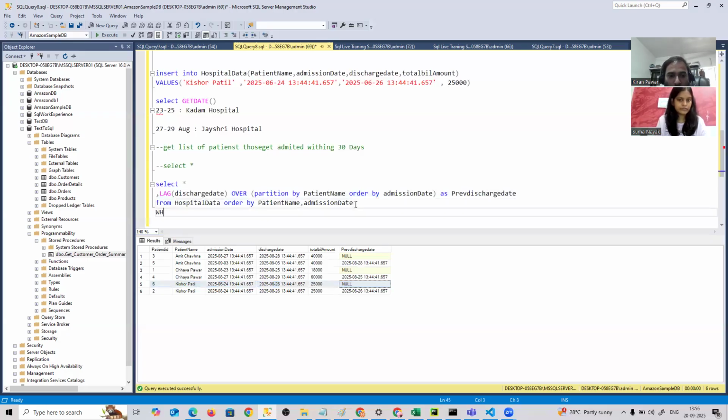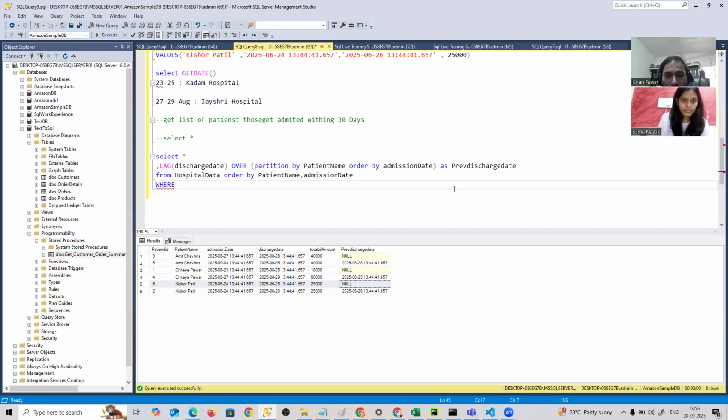So what I can do is add a where clause, using where previous discharge date is not null, right?